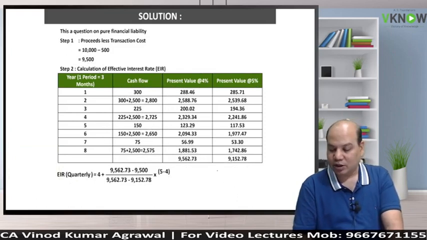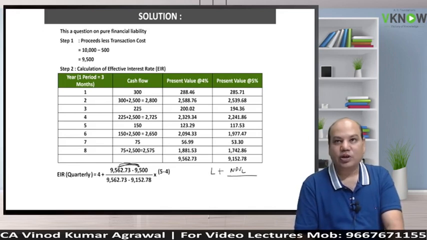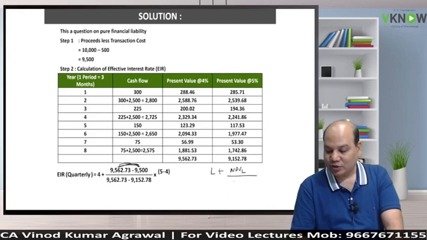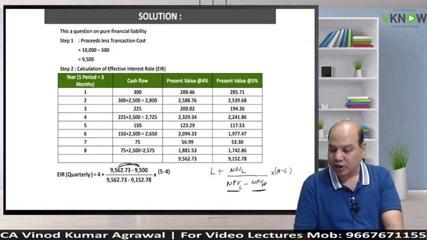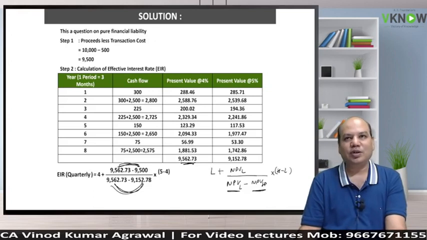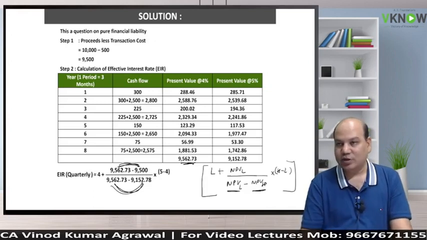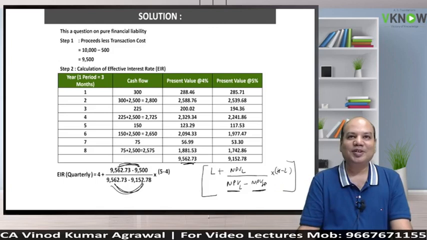There is one more formula where we write like this: lower discount rate plus NPV we take. Effect is same. NPV means the difference between these two. In your FM batch, they will teach you this formula: NPVL minus NPVH into H minus L. We are doing the same thing. The difference between the two NPVs is the difference between these two numbers only. So if you are used to this formula, please go ahead. You will get the same answer because you have written the same thing. Same thing in mathematics will give you same answer every time.